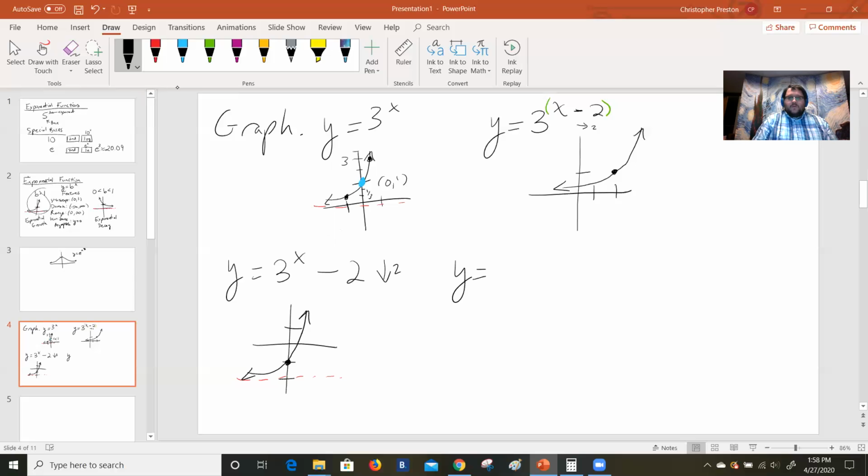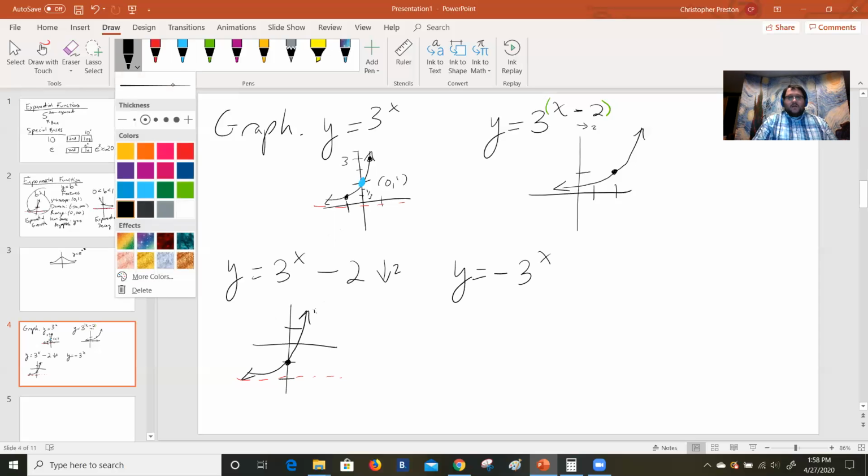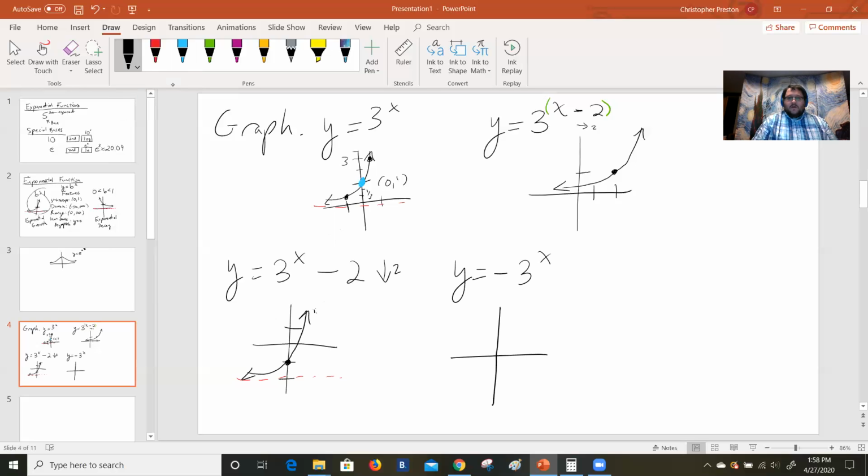If I want to graph y equals -3 to the x. So order of operations, you do exponents, then multiply. So I would do the power, then the negative sign. So this is not (-3) to the x power. This is 3 to the power of x, and then the opposite. Well, what that type of change is, when you do that, you're flipping it over. All right. You flip it over the x-axis. It's reflected relative to the x-axis. That's what that graph would look like.